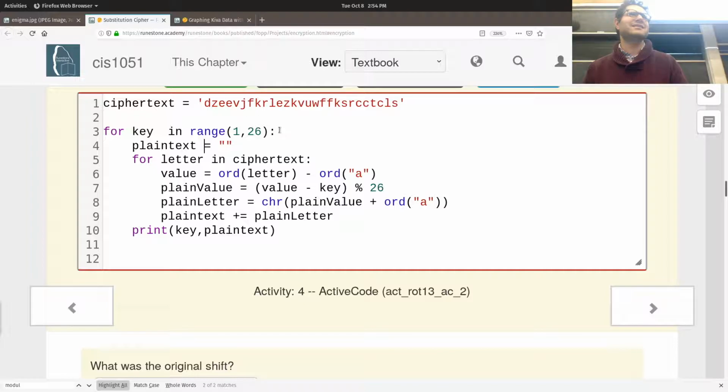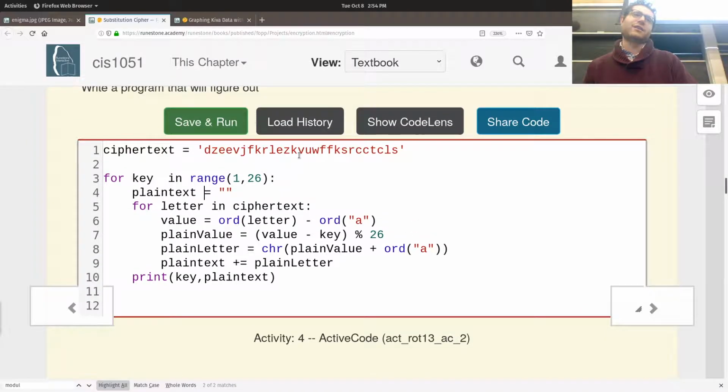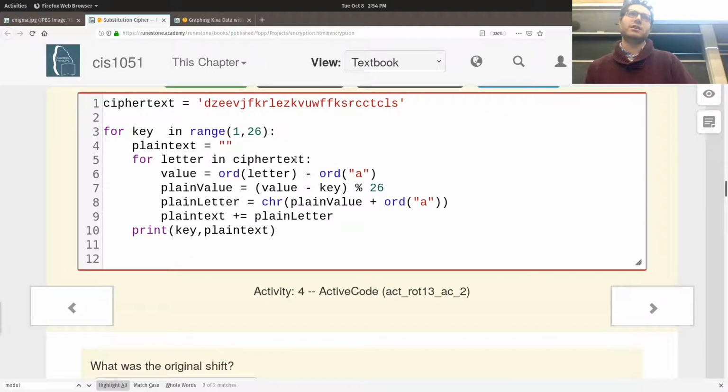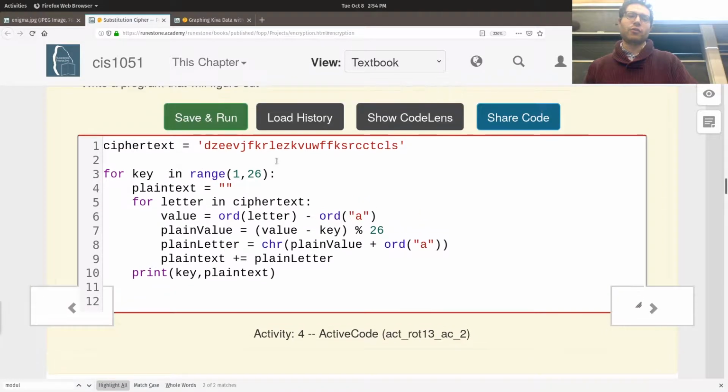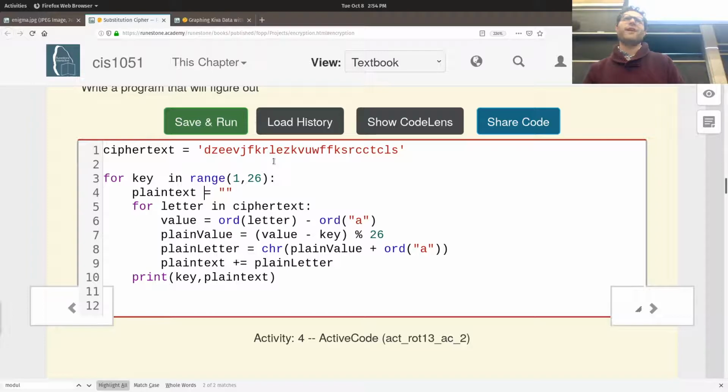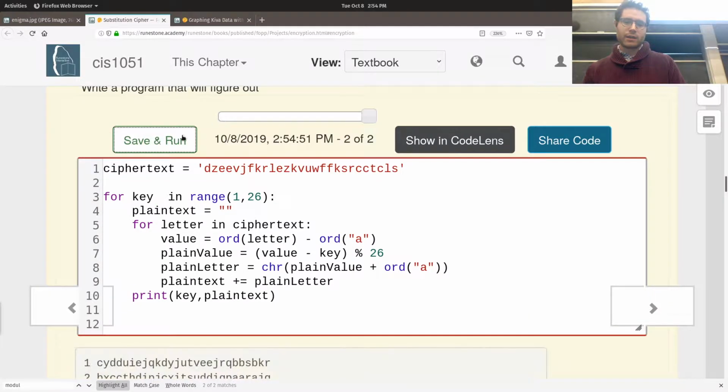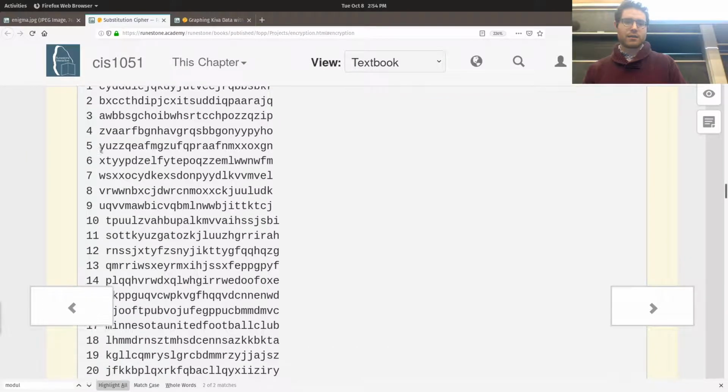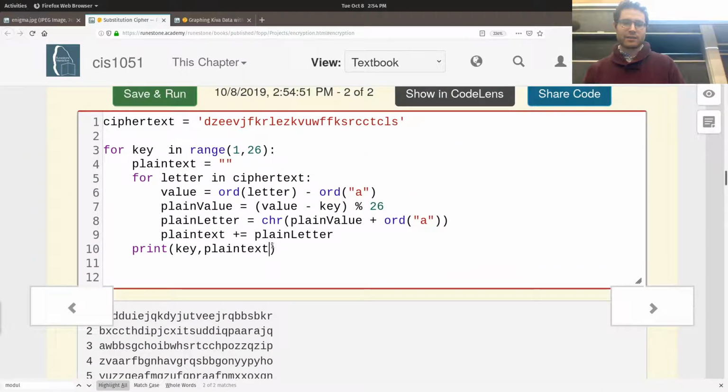Does that make sense? You seem a bit confused. Yes, it will be reset each loop, but I'm printing them out, so I'll be able to look at them. I'm trying to figure out, because I know this is a Caesar cipher, but I don't know which Caesar cipher it used, right? So did it use a rotation of 1, 2, 3, 4, 5, 6, 7, 8, 9, 10, 11, 12, 13? Not sure which one. So I'm going to try them all, and look for one that looks reasonably like English.